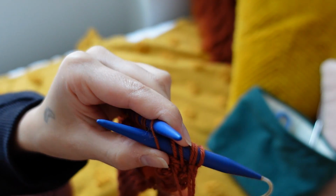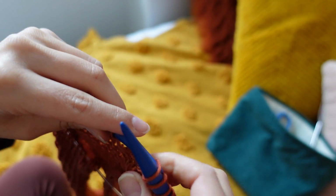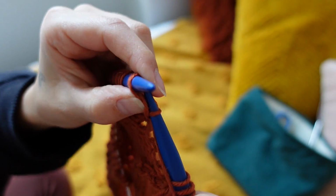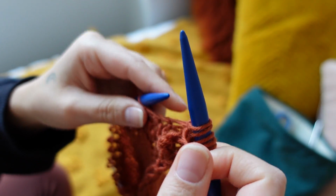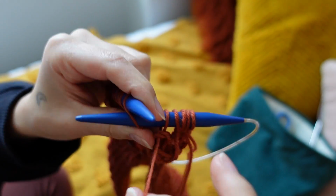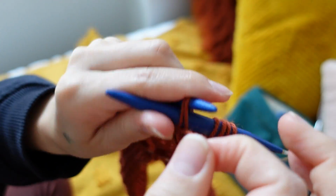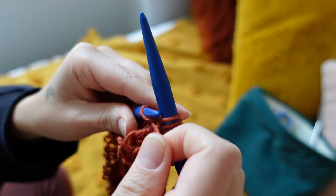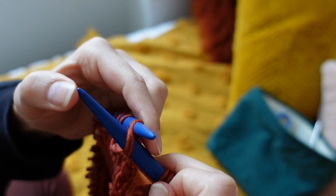Also, I do realize this probably seems pretty complicated. If you are truly a beginner, I would recommend watching some tutorials on how to do a stretchy bind off, as well as binding off a neckline, or how to create straps. Again, like I mentioned earlier, I would consider myself a beginner as well, and I watched a bunch of tutorials on how to do these things specifically right before making this top. So if you've done something like this before, hopefully just watching me do it will make sense.